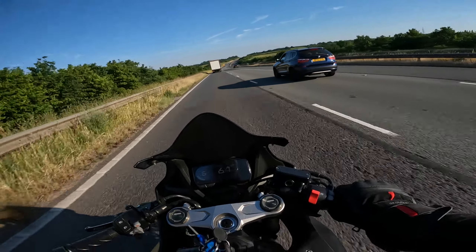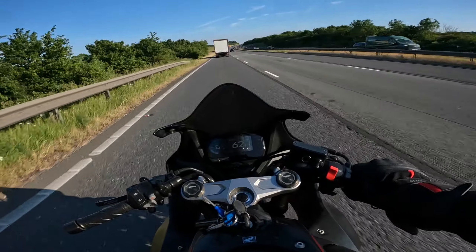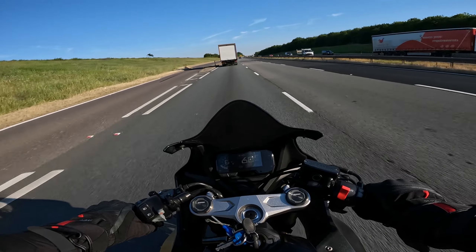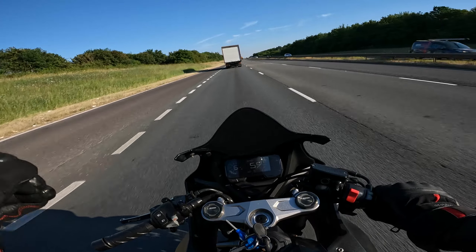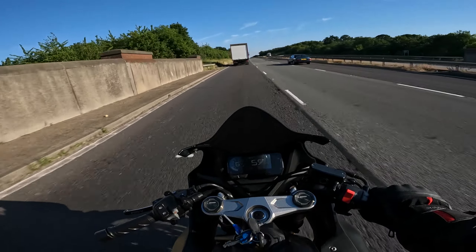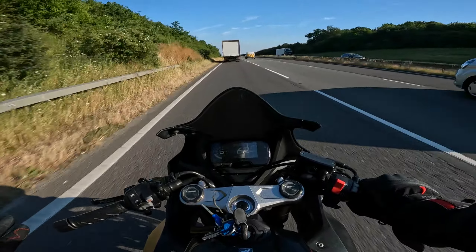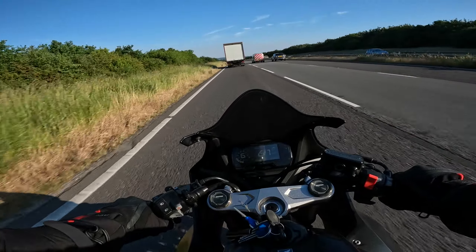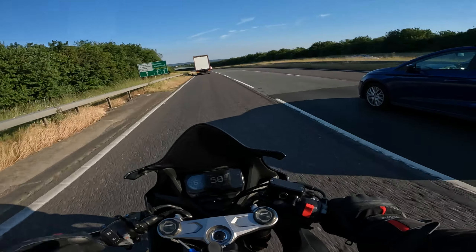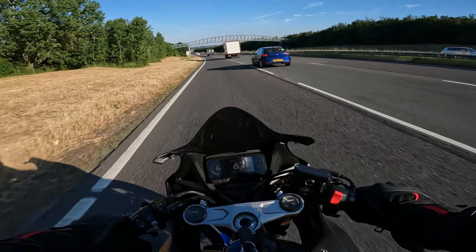Now let's talk about my friend. He bought a brand new CBR 650R in the UK for £8,499. He's in his mid-20s, has no car driving licence, and has one year's no-claims from riding — earned on his CBT — so this is his first big bike. He has an excess on his insurance of about £400. His insurance is amazing: full leathers cover, helmet cover, riding other bikes, breakdown cover, riding overseas — all fully comprehensive, and he got all of that for £1,400.